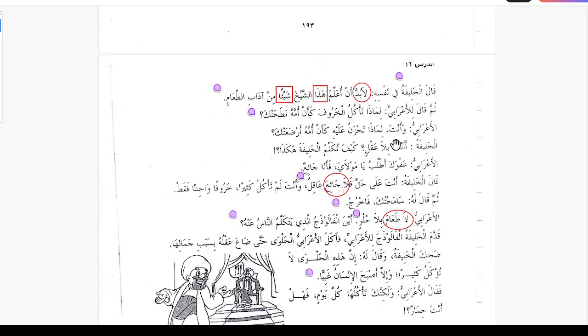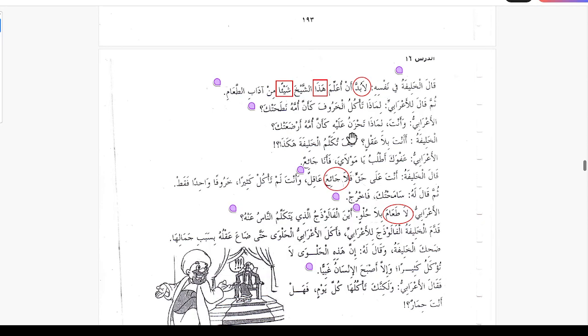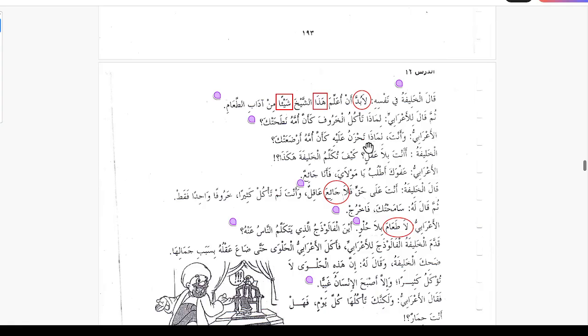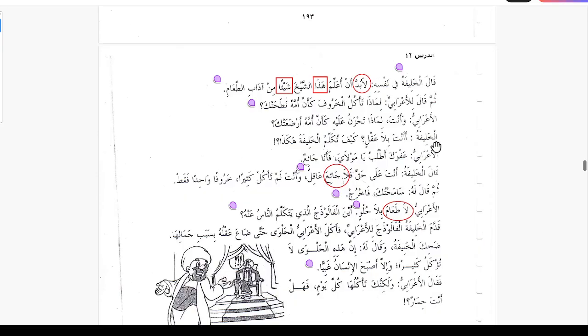Al-Arabiyu, the Bedouin, he said, wa anta, and you, limaza tahzanu, and why are you sad, alayhi, upset or sad about it, kana, as if, ummahu arzatka, as if his mother fed you. So he said, why are you taking it seriously, or why are you sad about the way I am eating, as if his mother has fed you. Al-Khalifatu, the caliph, he said. So the verb here is hazana yahzanu. Here the verb is akala yakulu for anta takulu.